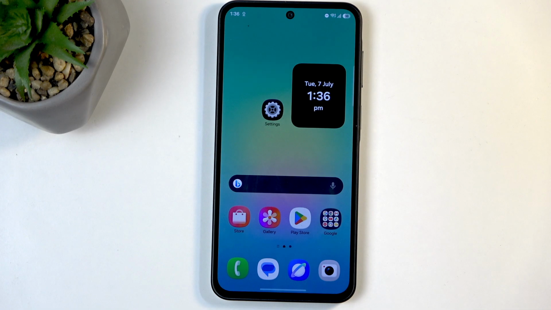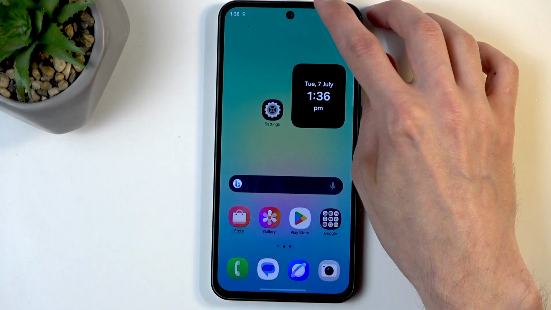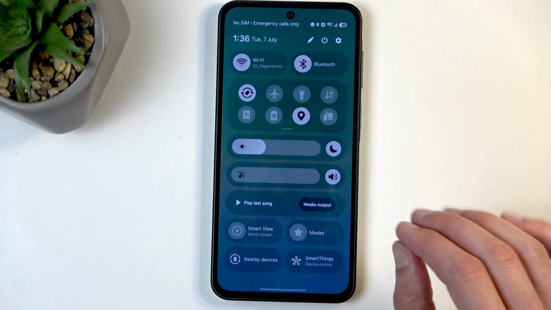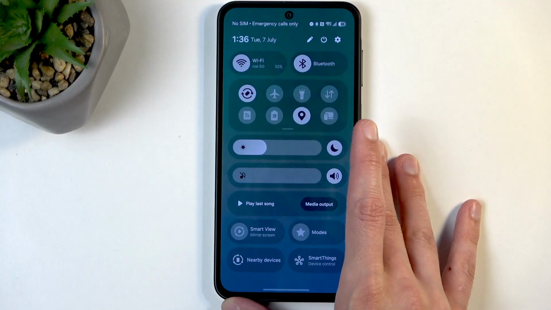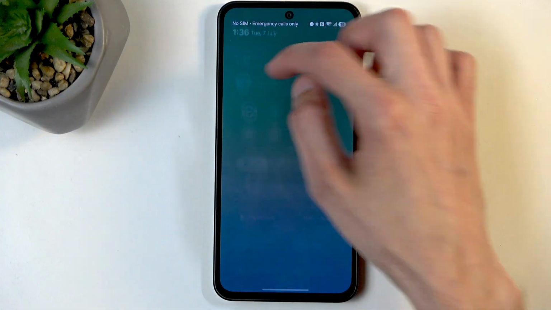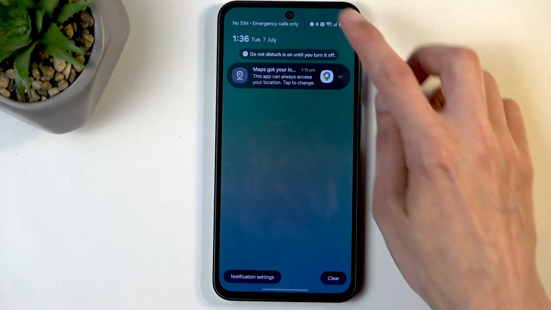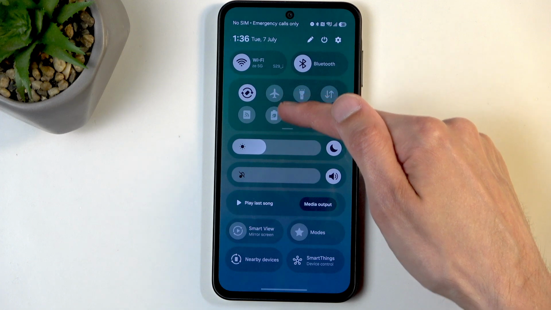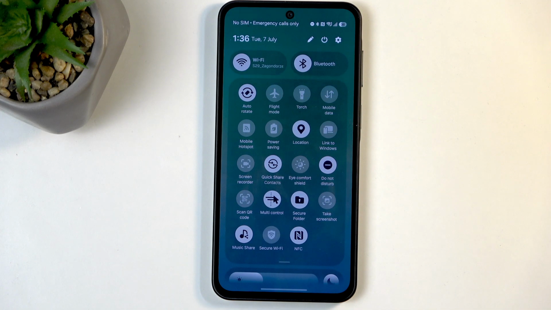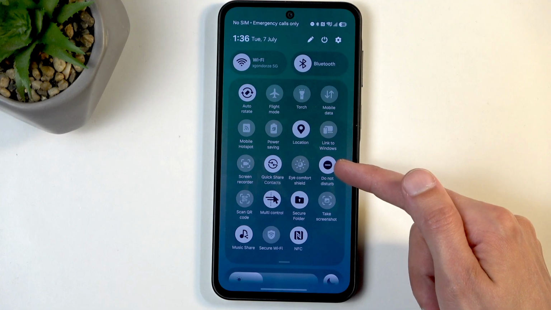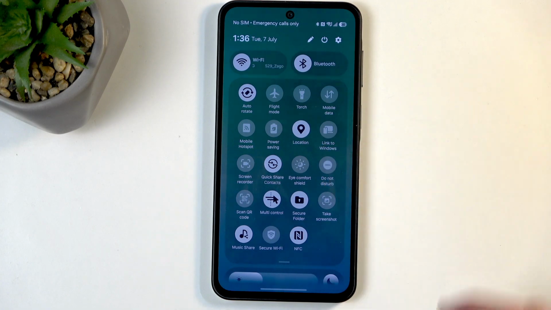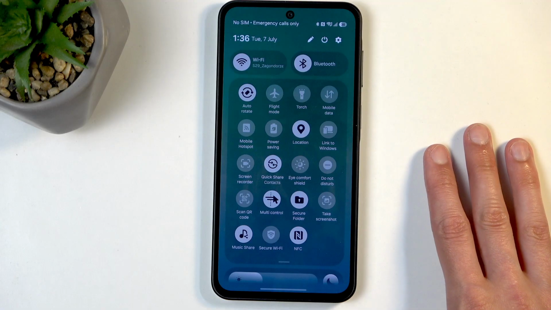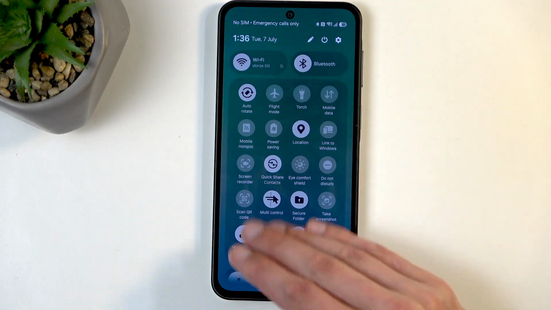So, to get started, you'll want to swipe down from the top of your screen. Now make sure you do it from the right side, as this is where the phone has toggles, while the left side gets us notifications. Anyway, from here, in this section right here, you want to swipe down on it. This will extend the list of visible toggles, hopefully revealing Do Not Disturb mode, which is already enabled on here. So I'm going to turn it off for this video, and should be able to find it somewhere in here.